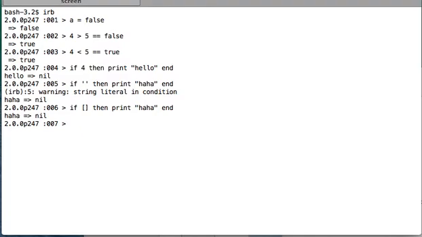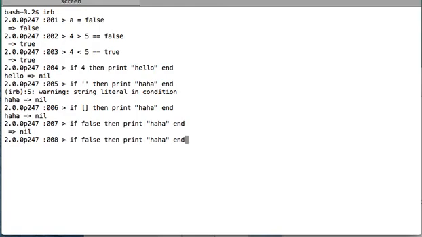The things that are false are: either I write false directly, or I write an expression something like 4 greater than 5, then that is false, or I pass something like nil.